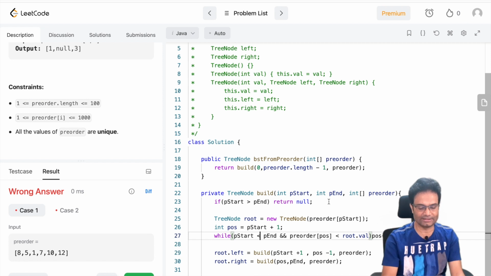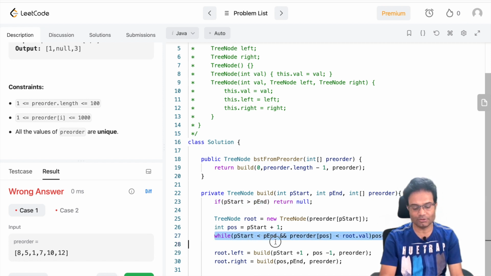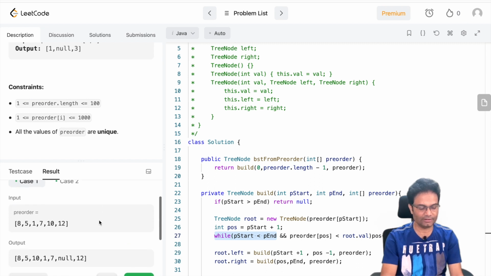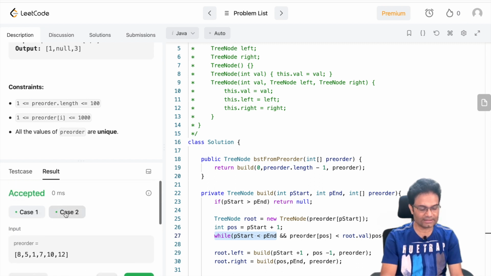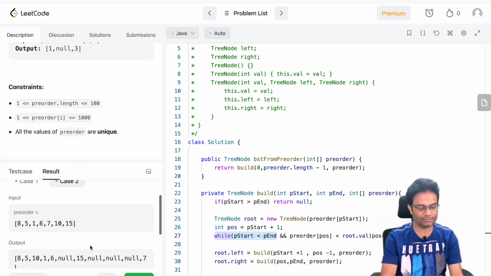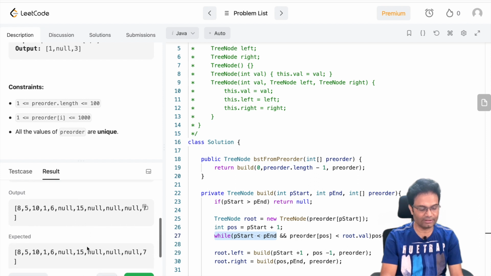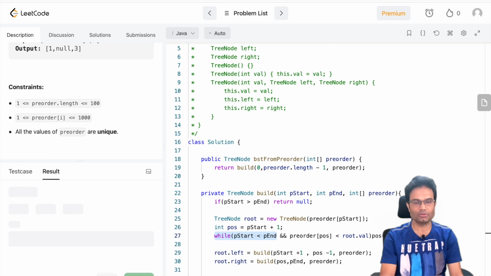This is the terminating condition, and that was the running condition till your P start is less than the P end. Yeah, working fine. And this is the next test case that we have explained on the whiteboard. So the same thing I have taken here, and I'm expecting this one and run that. It's already run, and you can see the code is working fine, right? So let me submit this code, it must be accepted.